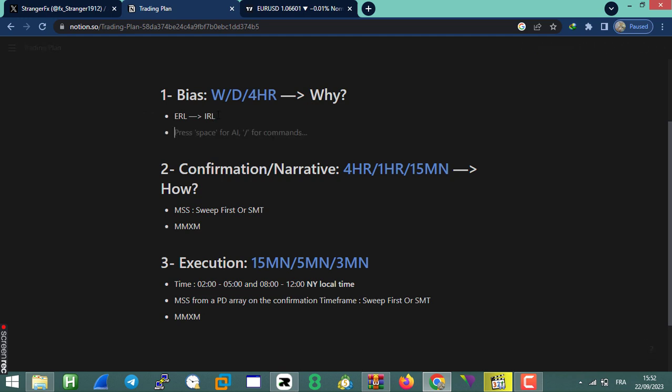Now we're going to add another line, which is basically from internal range liquidity to external range liquidity. And that's it. This is how you take trades on both sides of the market. Why? Because price moves from external range liquidity to internal and from internal to external. Price does only 2 things, guys. It will either seek liquidity that rests above swing highs and below swing lows, or it will seek to balance imbalances, order blocks, breakers, and mitigation blocks. Price uses that to reach one of these 2 things, right? Those serve as a narrative.